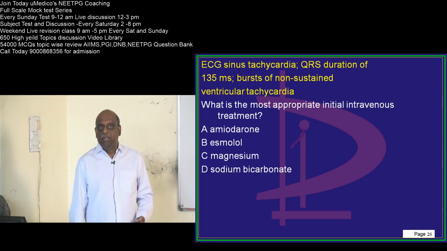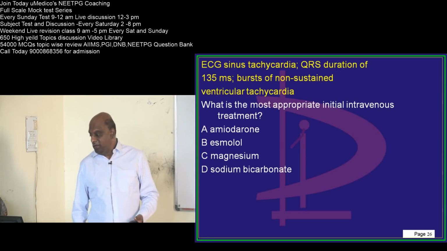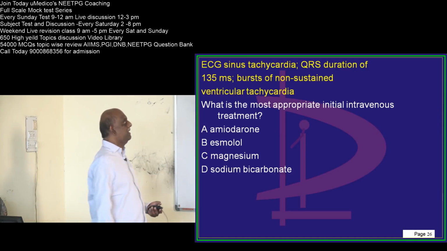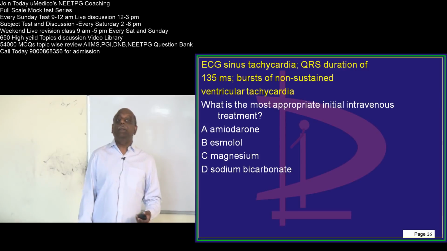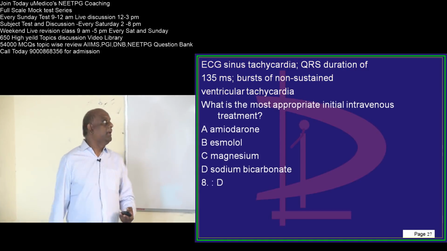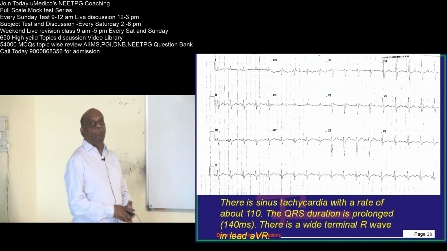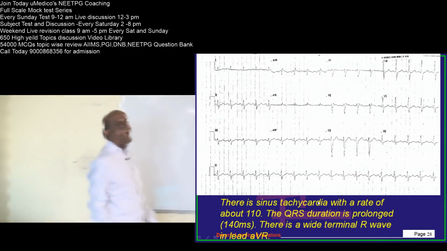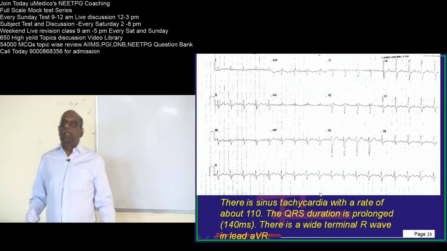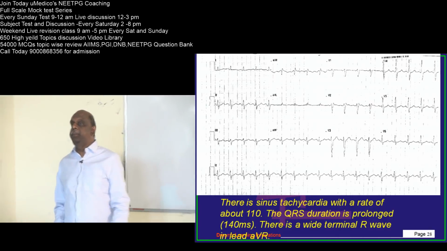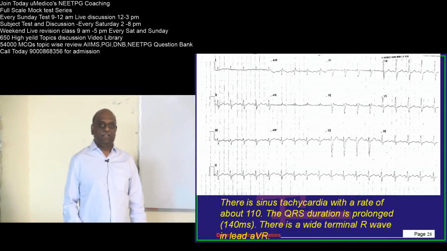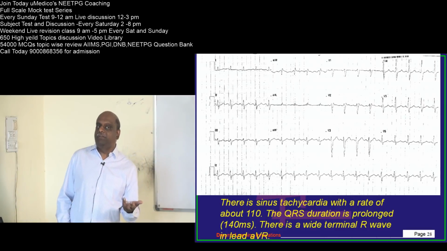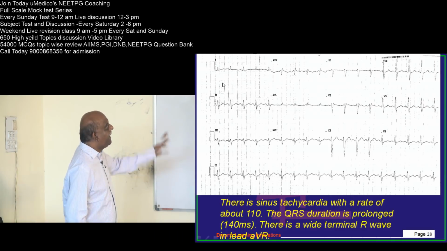Amitriptyline poisoning. What is the most important treatment that you need to initiate? Excellent. Vikas rightly says it is soda bicarbonate is the most important thing. So what is the effect of amitriptyline poisoning? It will lead to sinus tachycardia because amitriptyline is a tricyclic antidepressant which has an anticholinergic effect. Cholinergic stimulation will lead to bradycardia. Anticholinergic will lead to tachycardia. So you have a tachycardia.